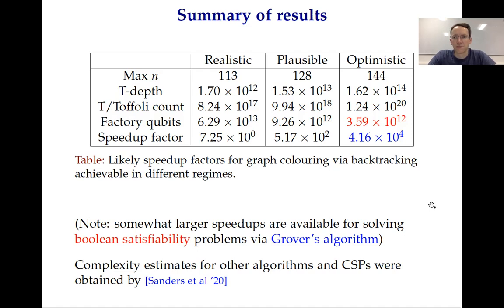Subsequently to this work, there was a similar project which also achieved some detailed complexity estimates for some other quantum algorithms and many different constraint satisfaction problems. This is by a team at Google and collaborators, and their bounds are similarly pessimistic, I guess it's fair to say, or perhaps even more so, because they did not see a significant quantum advantage at all. But we use a slightly different model where we're assuming that the quantum computer can be much larger than they are. They put some restrictions on the size of the machine that they're looking at, whereas we were interested in, if we're prepared to pay this huge penalty in number of qubits, how well can the quantum algorithm do?